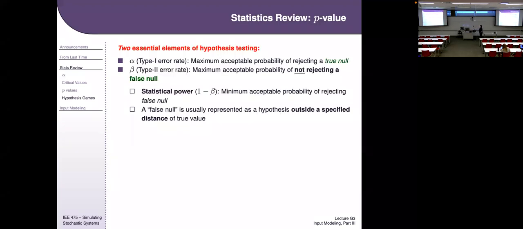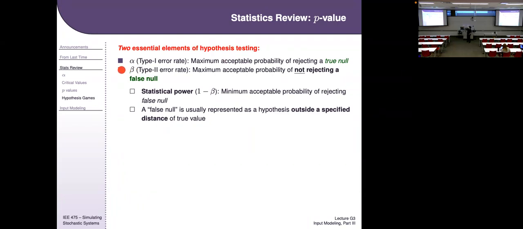All right. So if I want to formalize everything I just said, this is why we talk about things like type 1 and type 2 error. We talked about type 1 error. That's the maximum acceptable probability of rejecting a true null. So given that the null is true, how often are we going to falsely say that it's not true?